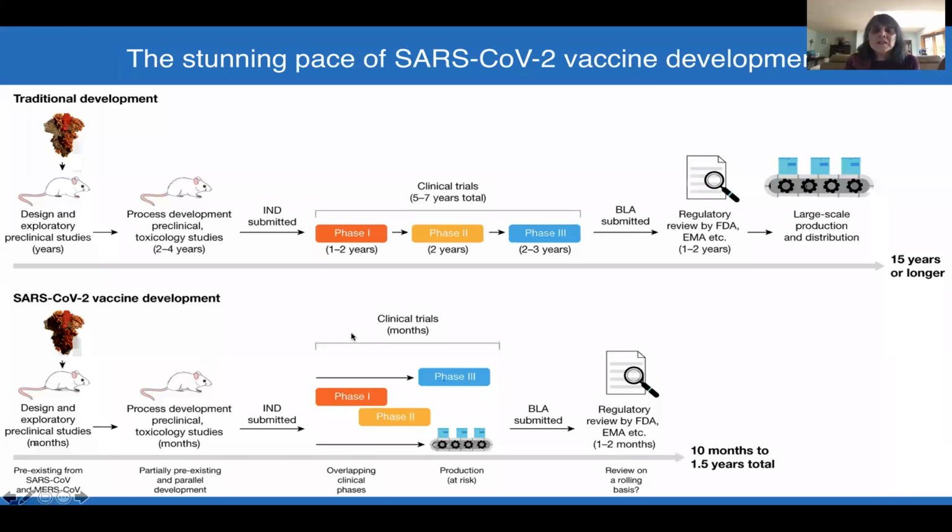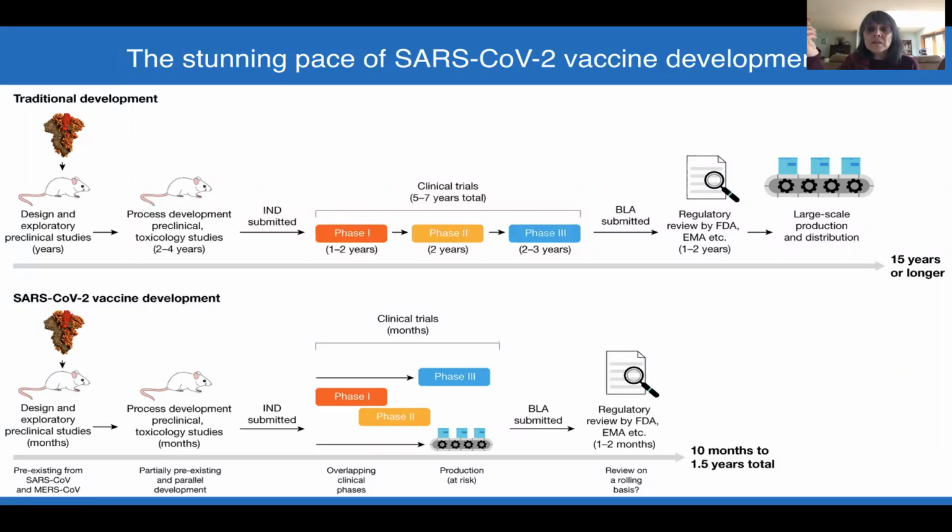The pace of SARS-CoV-2 vaccine development has absolutely been breathtaking. It's not because the normal process was inordinately slow. It's more because we've gotten rid of a lot of the, in my opinion, usually necessary guardrails to make sure that things are done properly. I'm particularly concerned about the fact that for this particular round of vaccines, the Moderna one and the Pfizer one, we don't know their long-term effects. We don't know when you get immunized, is that going to give you immunity for months or is it going to be years?